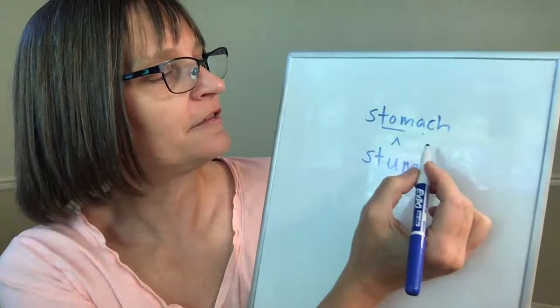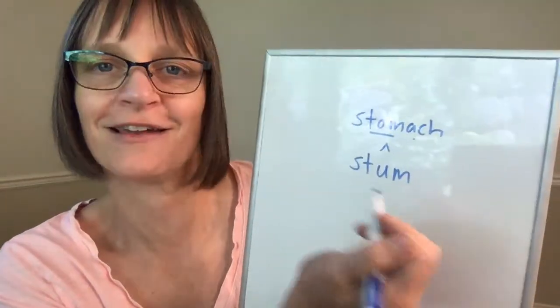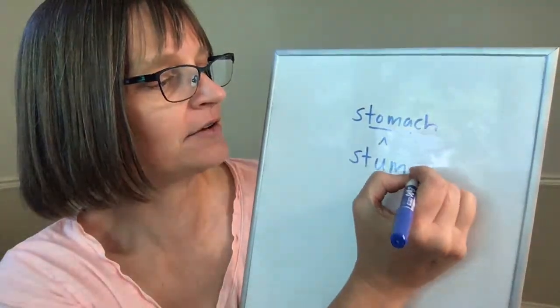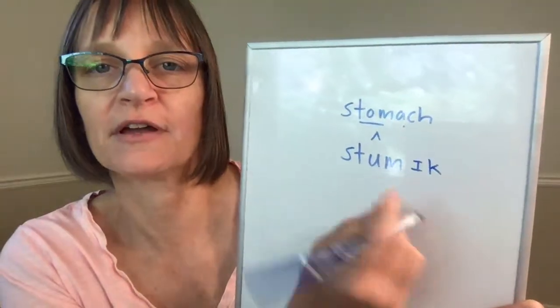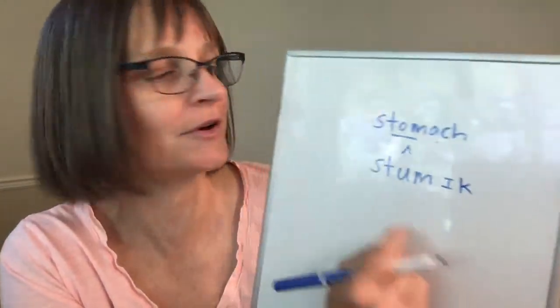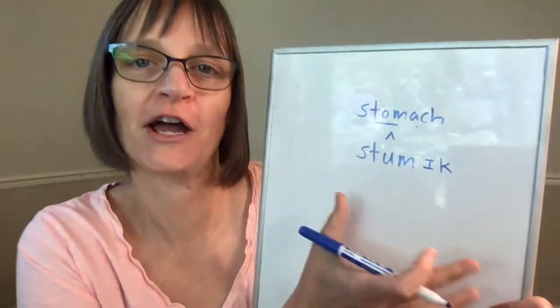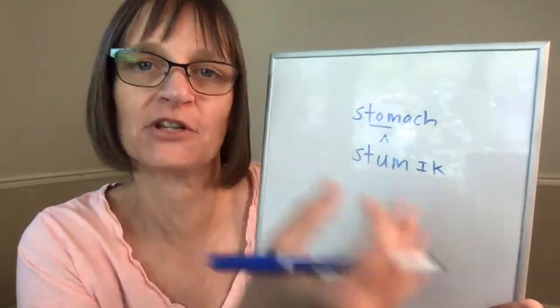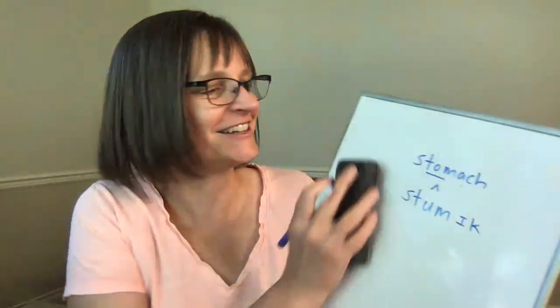And then we have stomach. This ACH doesn't really do anything A-like. It's more of an uh sound, stomach, and then just a K sound. So we have the K sound for the CH at the end of the word, stomach. Once you can say stomach by itself, try talking about it: my stomach hurts, I can't stomach it. Trying to use it in some short phrases will help you with that. Hopefully that's clear. Thank you for that request.